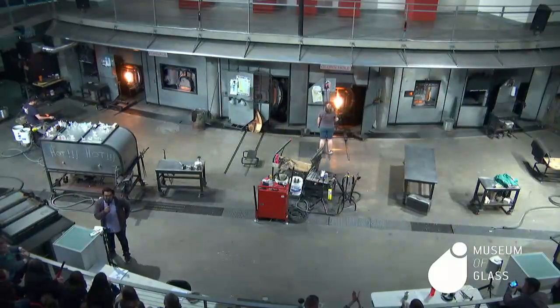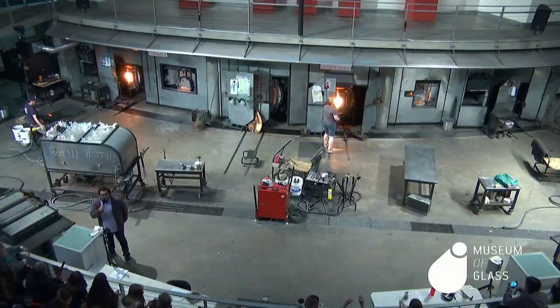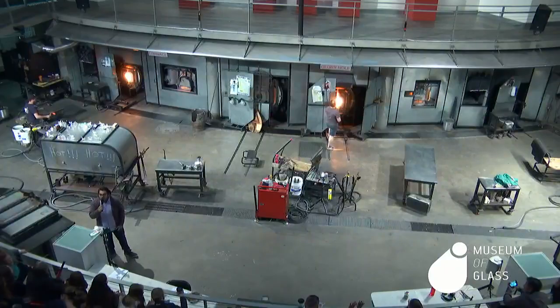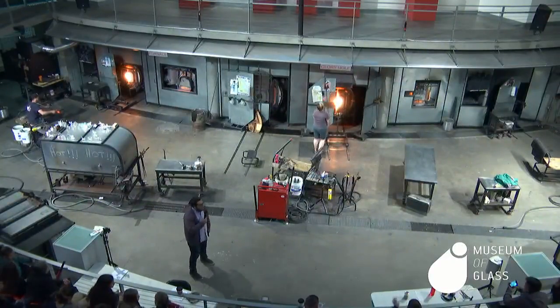Does Chihuly come down to this museum? Very rarely does he ever come here. Dale's studio is located just north of here in Seattle, called the Boathouse.